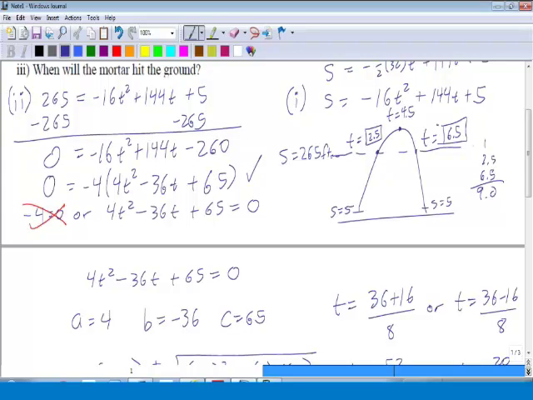Oh, negative 16. Without overriding that, you can press second and then insert. And then down at the bottom, next to the decimal point, you can press a negative sign. 16. And then second, insert again, and put a 1 in front of the 6. There we go. And press graph.